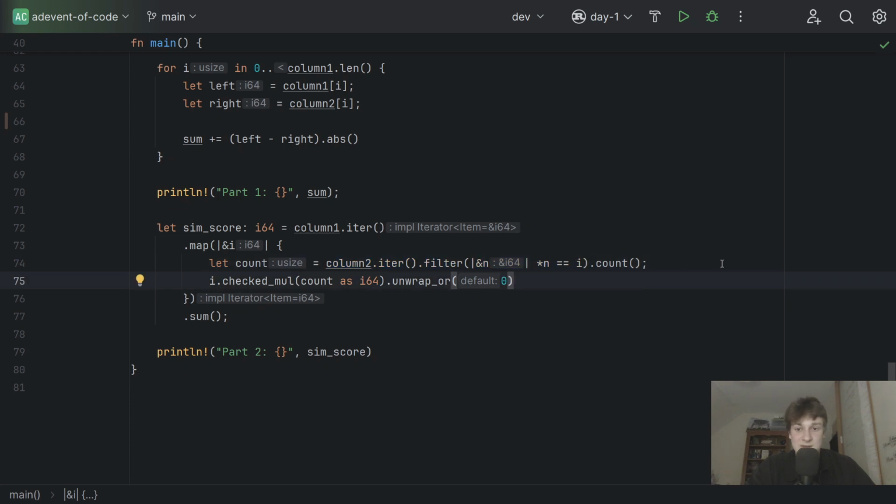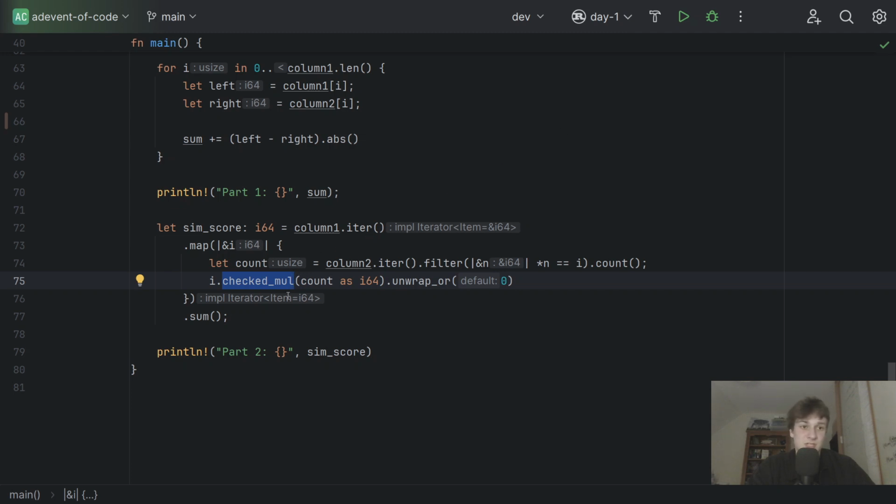Cool. Now we have this count, so now we know how many. What we need to do is some specific stuff to Rust here, because we're working with the usize type and the i64 type. This might get a little bit complex, but you should be okay. I'll explain it. So what we're doing is we're doing the checked_mul function on I. And this is just checked integer multiplication, but we're being very careful to avoid the overflow error.